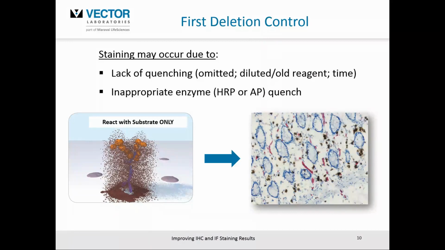This might be in cases where you might have increased vascularization, as I mentioned on that other heterogeneous tissue block slide. Certainly, just keep in mind also, depending on the enzyme-based system you're working for, make sure you're quenching for the appropriate enzyme activity. So if you are using a peroxidase-based detection methodology, make sure you're quenching for peroxidase activity, not alkaline phosphatase.